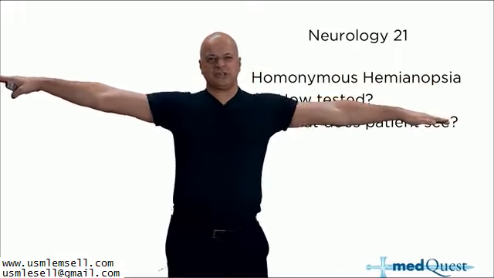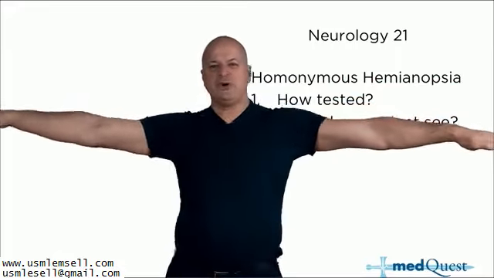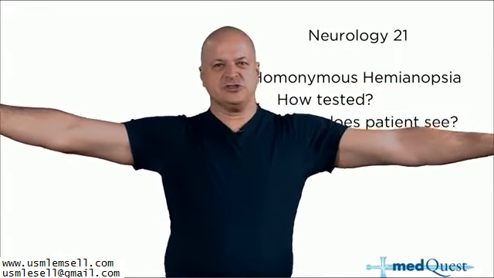So you say to people, tell me when you can see my hands moving. If you were having homonymous hemianopsia, it'd be like this. Hey, I'm moving my fingers. Can you see them? Now I see them. That's not testing for homonymous hemianopsia. You can't see my fingers moving, can you? Can you see them? Oh, I see it now. That's how you test visual fields.